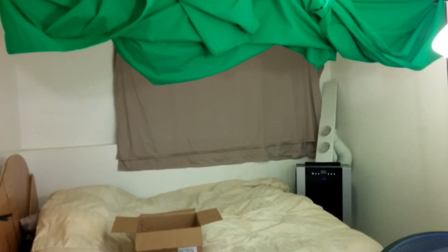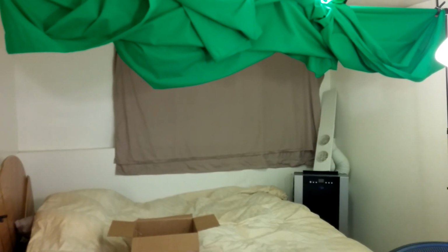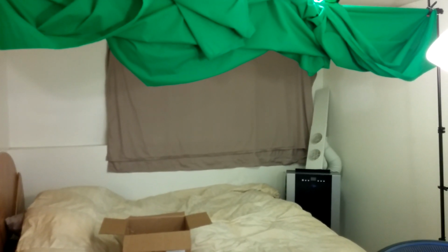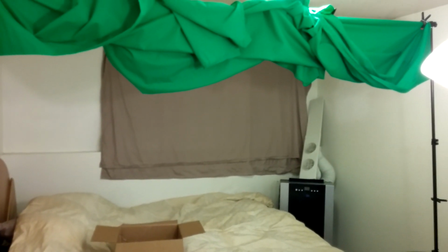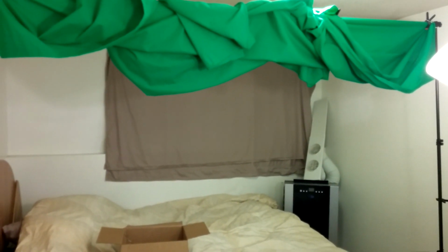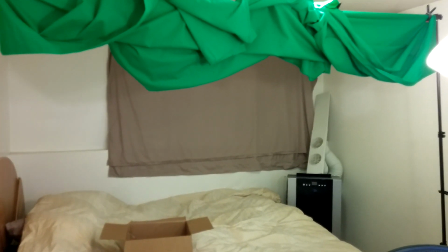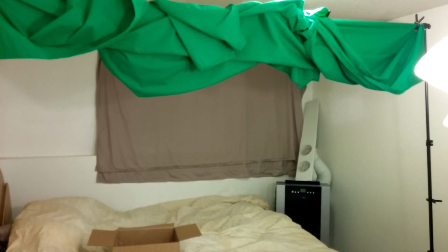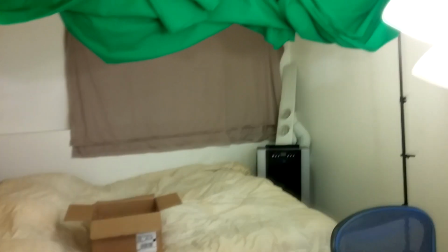On the back wall, you'll notice that we have a nice big sheet covering the windows. That is to not let any light in, not only because I'm afraid of light, but because if we do let light in, then it ends up ruining the green screen effect and you guys get a bunch of weird stuff that you see behind me and everyone complains. So I've covered it up with the sheet, pretty easy fix, just some tacks holding that on, and that ends up making the green screen work correctly.